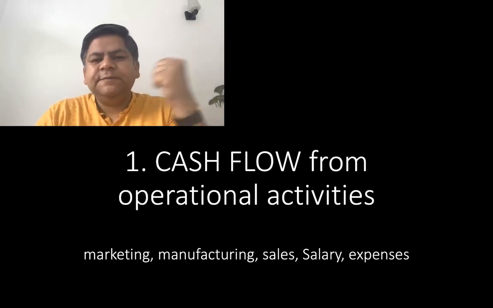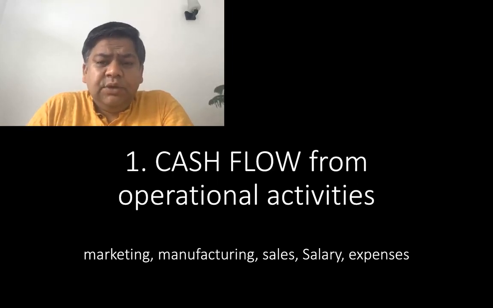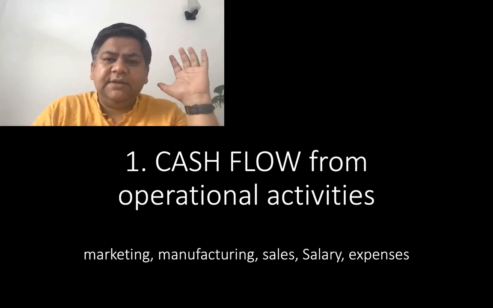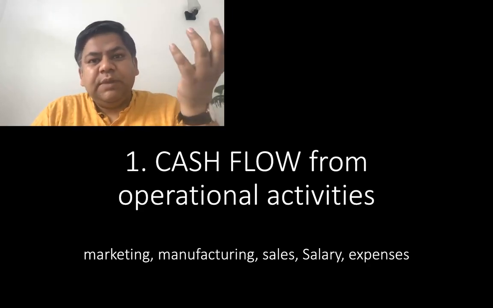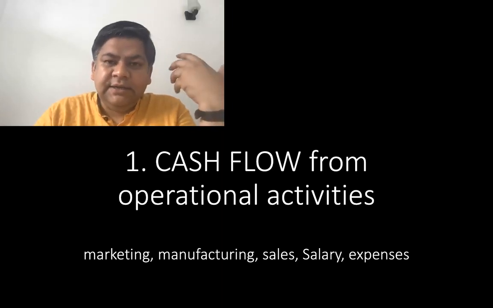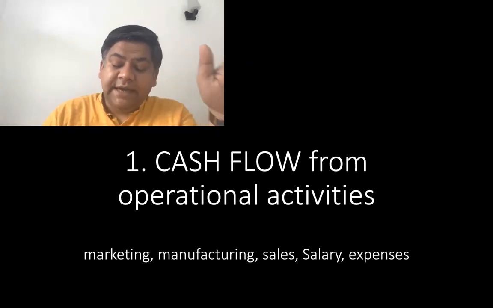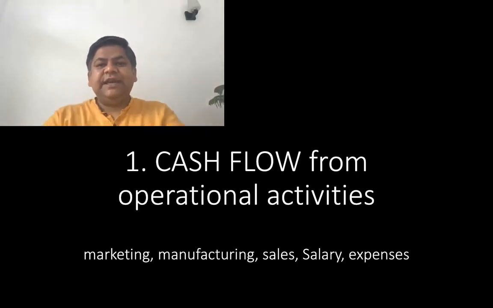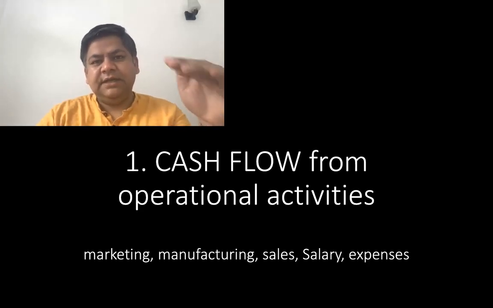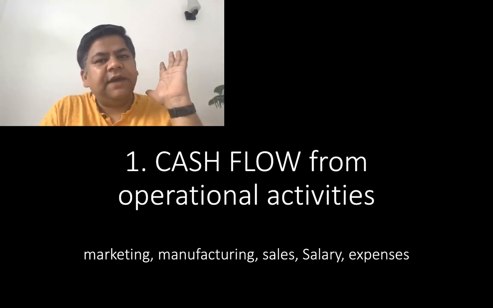What is operational stuff? A company does business, it sells products or services, and in the process of making these products they have to go through a complete life cycle. They have to manufacture, they have to market it, they have to give salary to the people, so many other expenses will be there, and they'll sell it, they'll make profit. Profits will be taxed also, and that's how the change in cash will happen in a company, right? So cash flow from operational activities are grouped together, and they are represented on the cash flow statement in the form of cash.